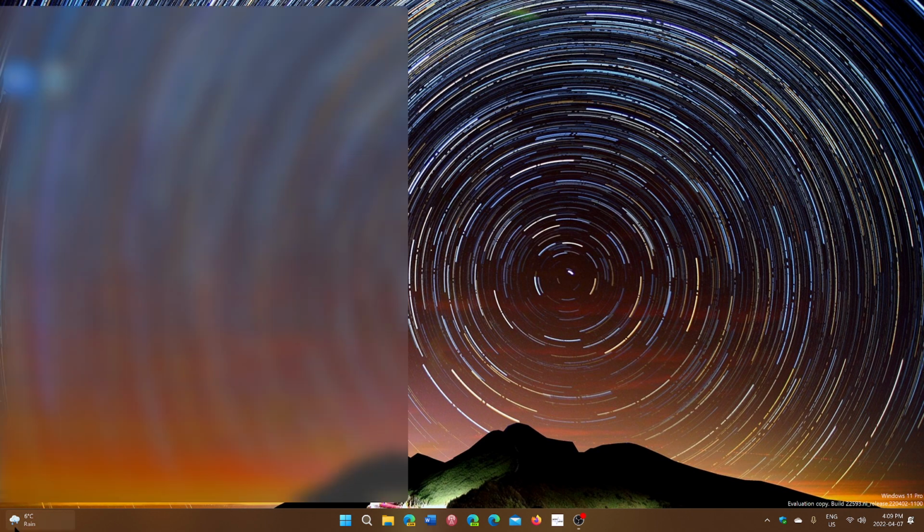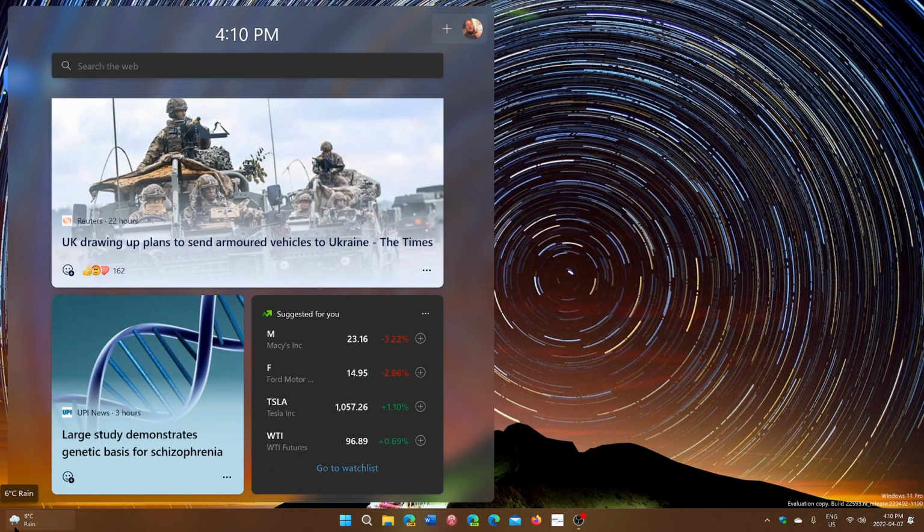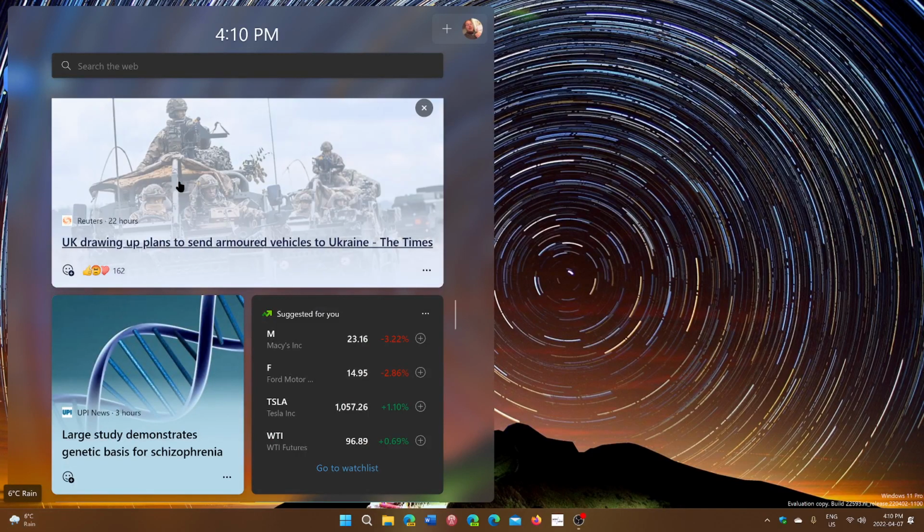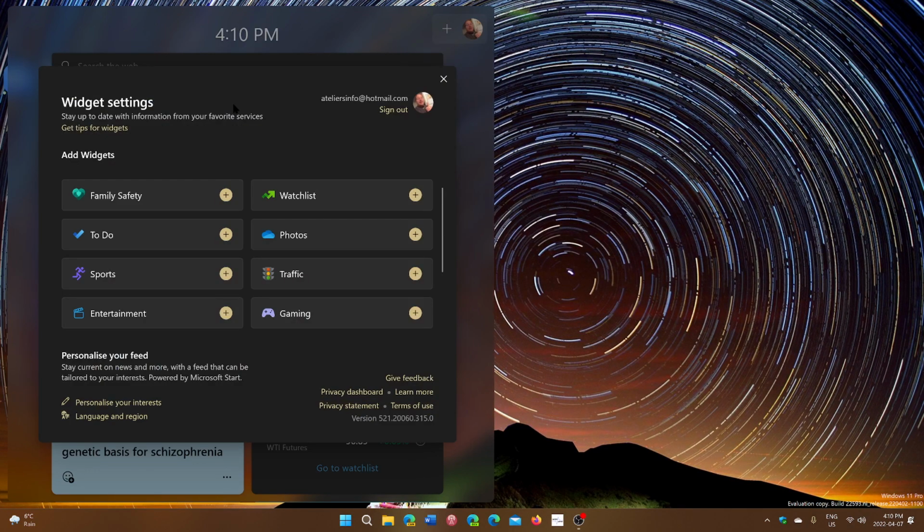So the widgets panel is what is available in Windows 11, shows up on the left side of your screen. There is one thing we learned this week very quickly at the hybrid event, is that the full screen widgets panel is coming. So right now it takes about half of your screen size. A full screen version will also be available. That's one of the first things that we learned. And also, you'll be able to have several accounts, so a work and a home account, for example, for connecting. So depending if you're at work or if you're at home, the widgets panel will react differently and have some of the things that might be of interest more to the environment you're in.